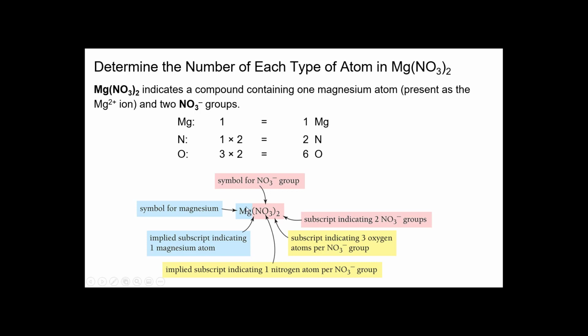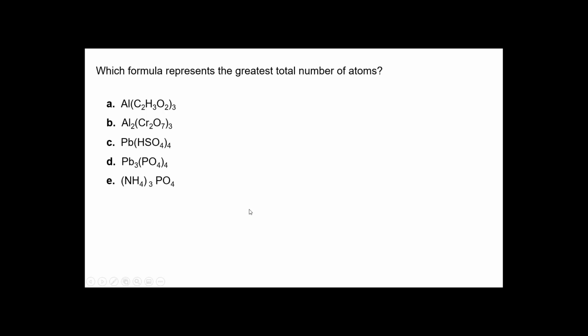So magnesium loses 2 electrons, so that 2 comes onto this side. So we put the parentheses because the 2 is not on the outside. It represents the whole thing. So in this case, that's where the 2 nitrogens come from and the 6 oxygen. And then the magnesium. So the 1 is always implied. 1 magnesium atom and 1 nitrate group. But we have 2 of them. So this is 2 nitrate groups for every 1 magnesium ion. I hope I'm saying that right.